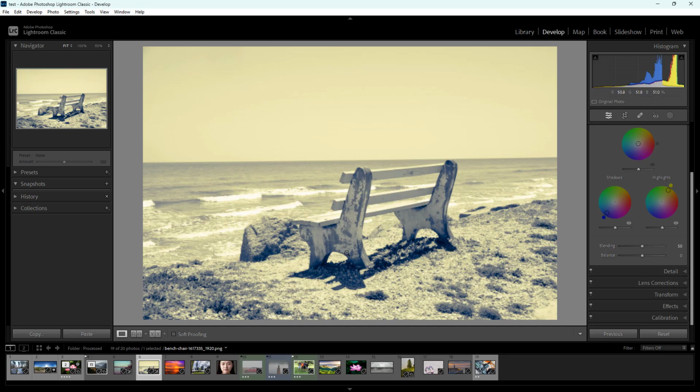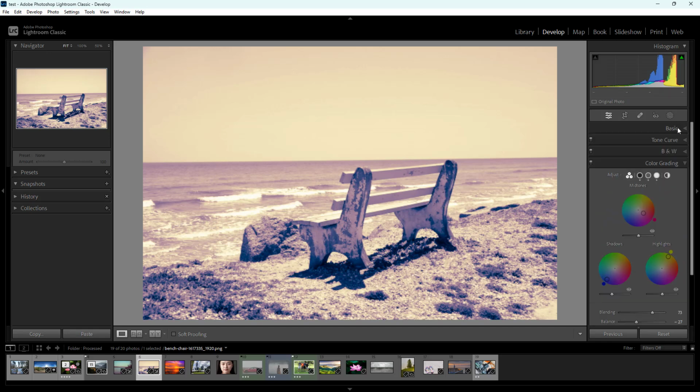So over here you can see that the dark areas are blue and the bright areas are yellow, and you can change the luminosity of those areas as well, and even work with the blending right here and change the balance as well, as you can see. Apart from that, you can also work with the midtones so that the middle areas have a certain color to them as well. So the bright area is yellow, as you can see. The midtones are a bit red, and the dark areas are now blue.